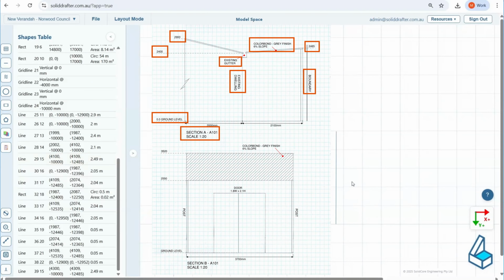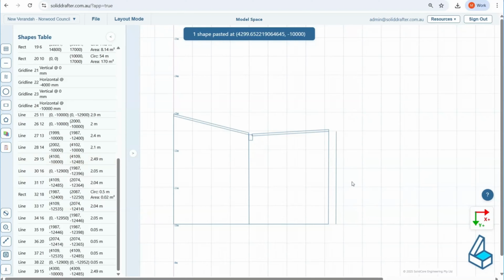Next step is adding labels to the canvas. To achieve this, go to Object Library and add the text box to canvas.